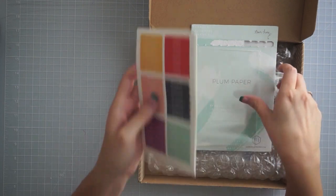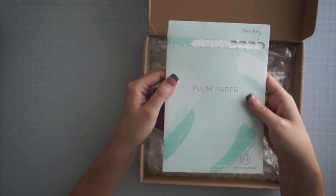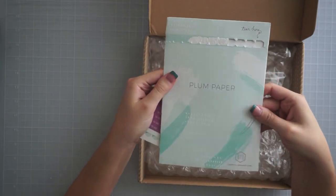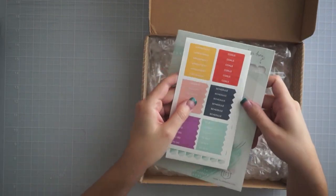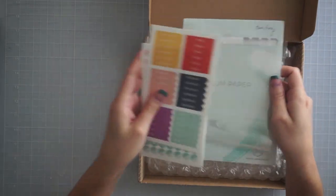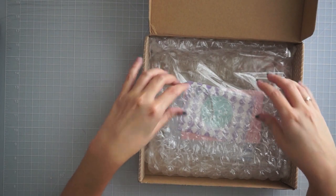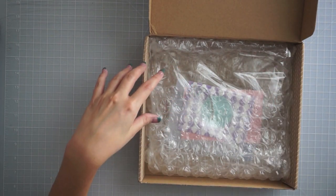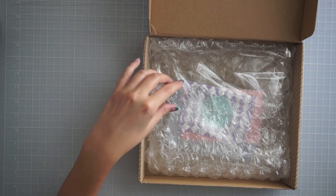The stickers actually came shipped separately, which I thought was kind of weird, but the little thing they came in was really nice and sturdy — easy to peel open and get the stickers out. They're also wrapped in a little plastic thing, so that was very nice. Then this was my planner — it did come bubble wrapped.